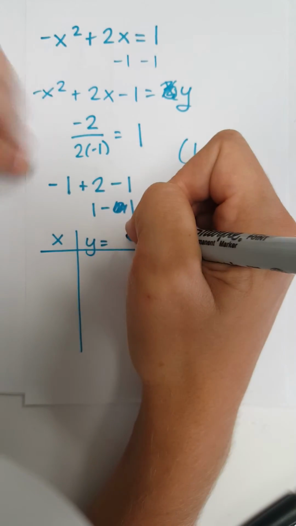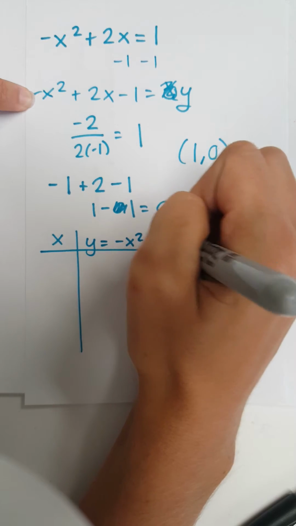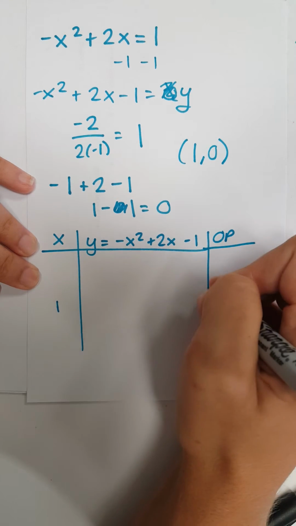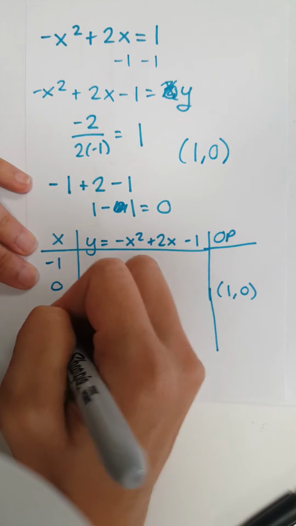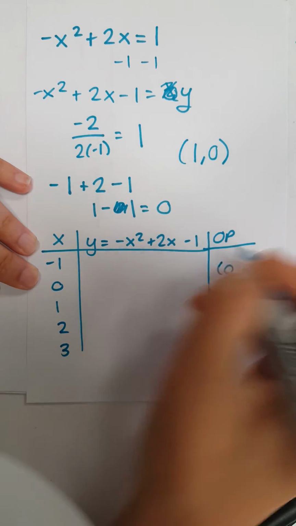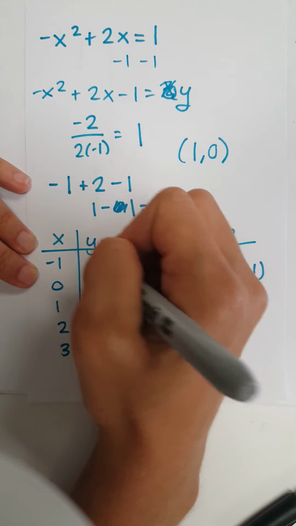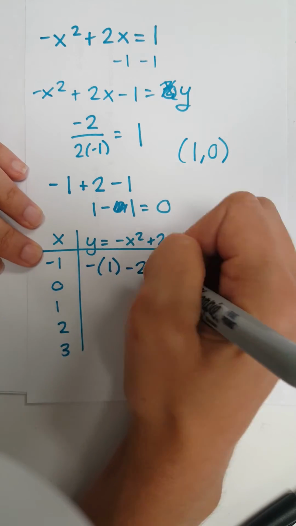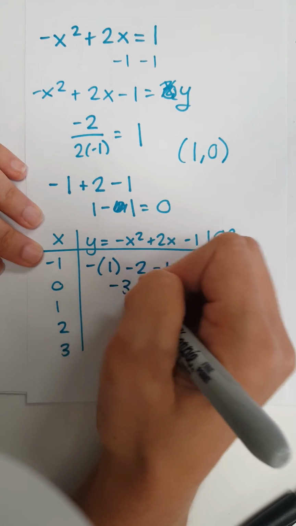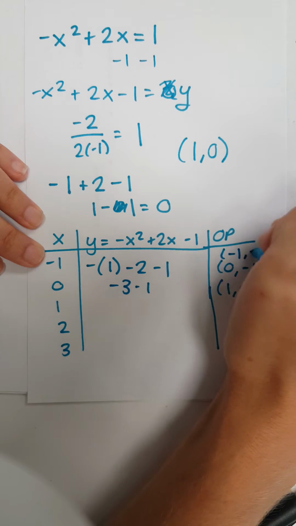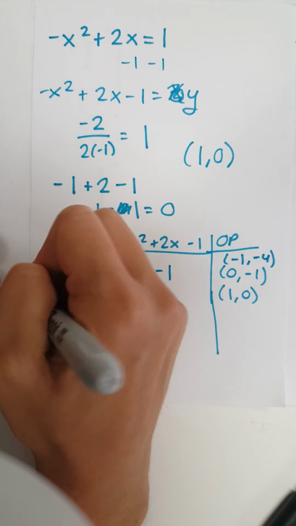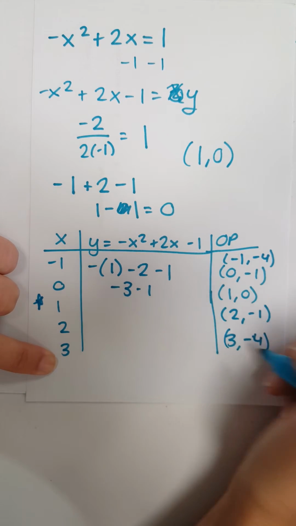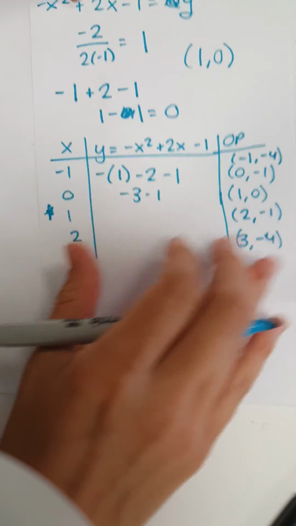x, y equals negative x squared plus 2x minus 1. Ordered pair (1, 0). Then (0, -1), because of that guy. Okay, so for x = -1, negative 1 squared is 1, so negative 1, minus 2, minus 1, right? So negative 1 minus 2 is negative 3, minus 1 is negative 4. So (-1, -4), reflect across this axis of symmetry to (3, -4). Okay, so then we graph it.